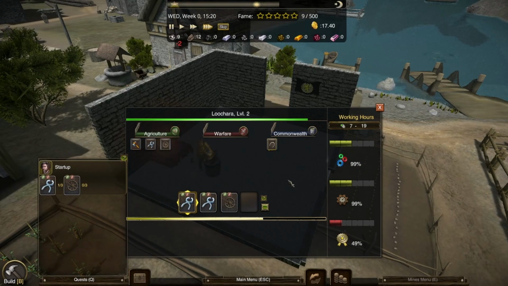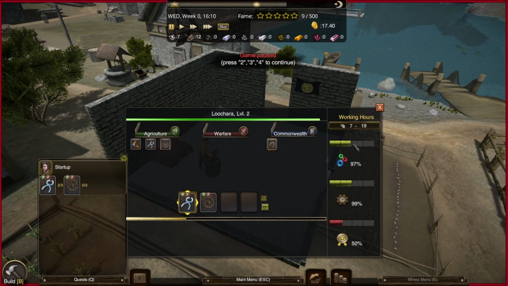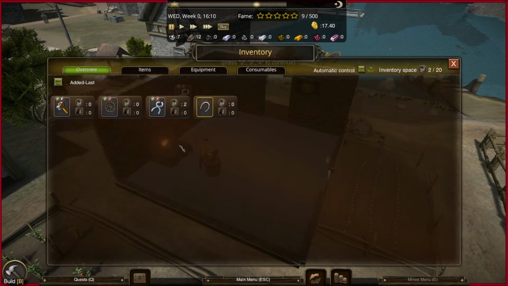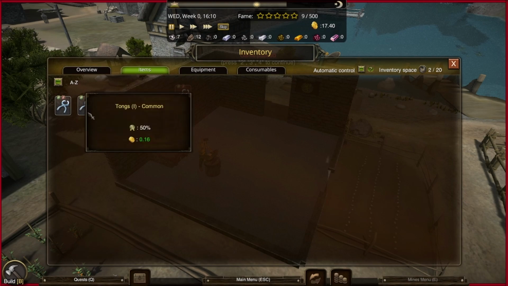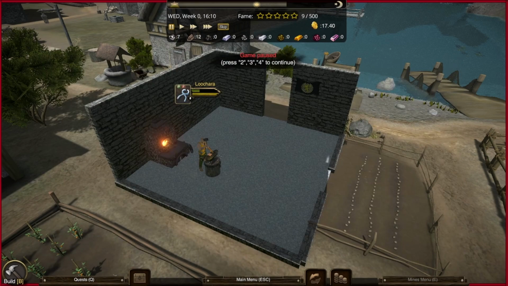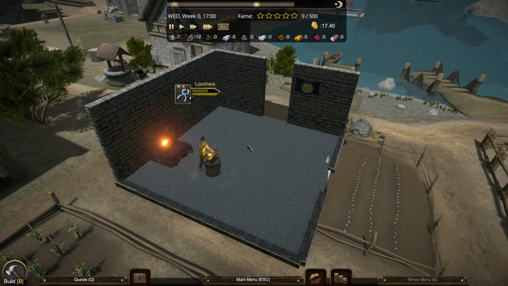Oh, wait. I thought it said, didn't it say I wouldn't have cracks as long as I was above 90% morale? I just had a crack. So how do we look at these quality wise? Tongs, 50%, 38%. So it sells for more if it's higher quality. The fact that we're only making 50% quality is disappointing. I want to make high quality goods for the folks. What it is, what it is.